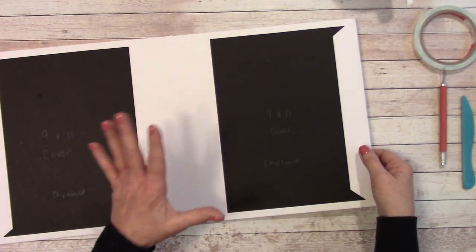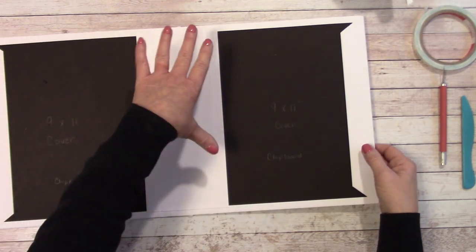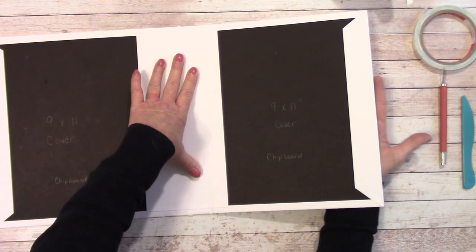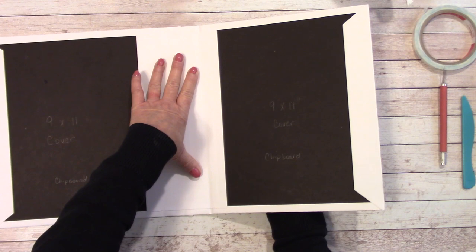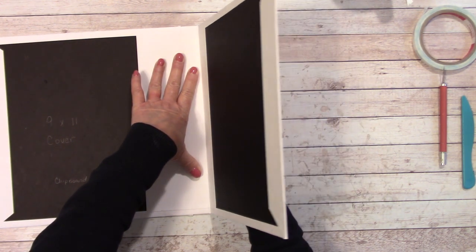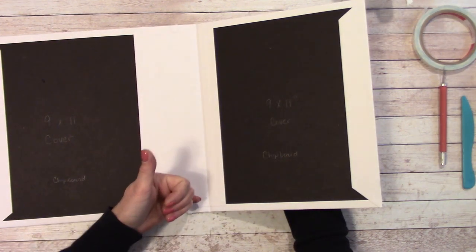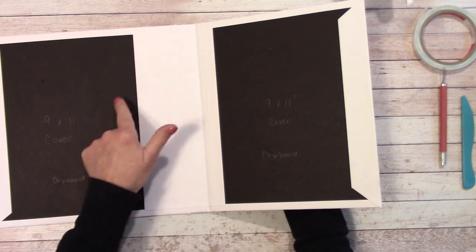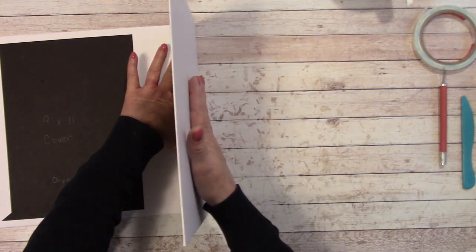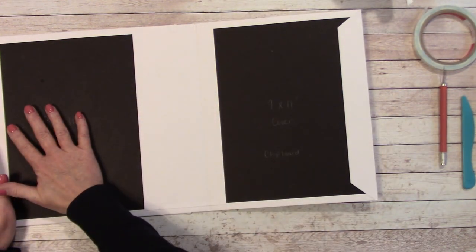Now it's time to close our album. You'll find it's very stiff. You're going to want to put your hand right on that spine. Take your other hand, place it down near the spine, bring it down, and slowly lift. As you can see, this is what I'm talking about. Because we use score tape and we burnished it, you're not going to get any bubbling from the pressure of this folding. And this is not made to be flipped all the way over.